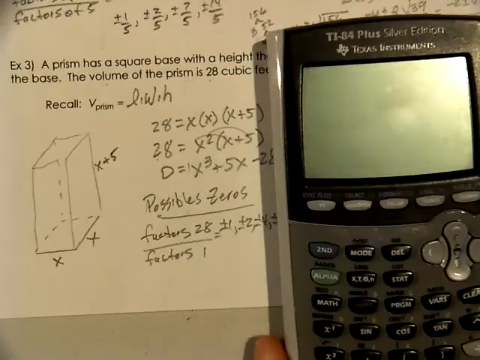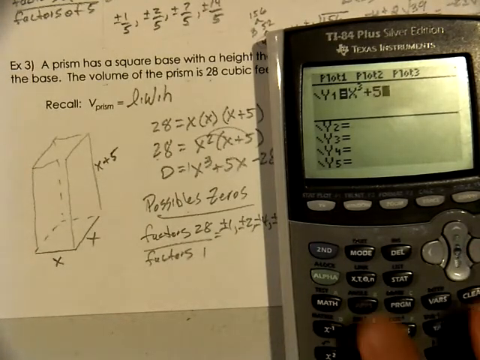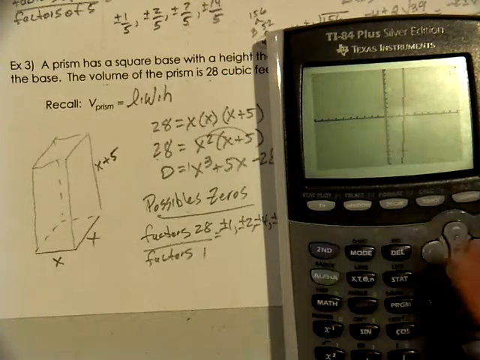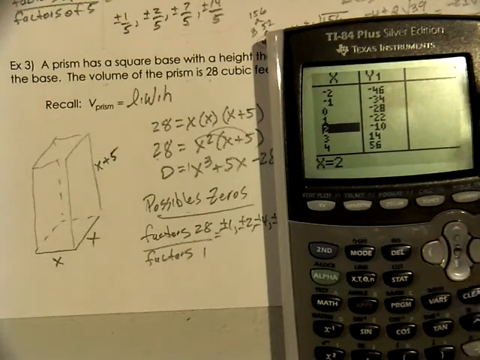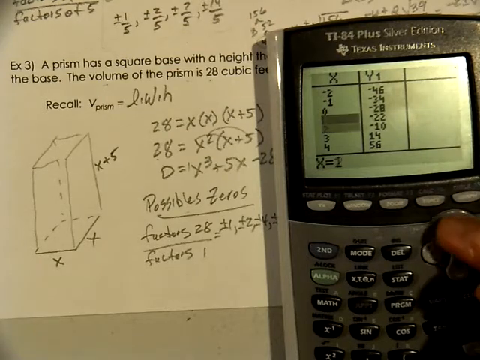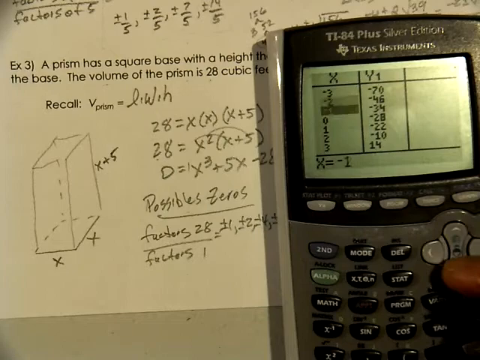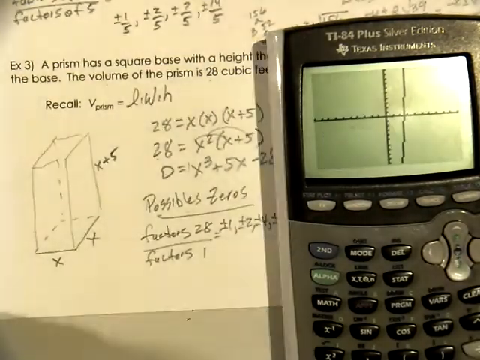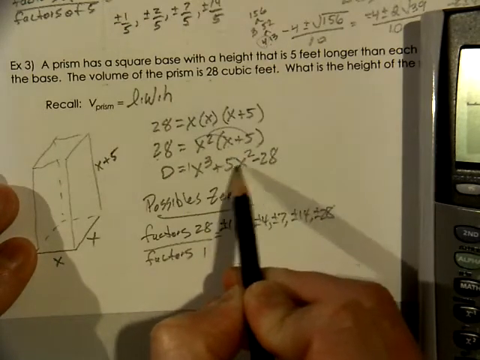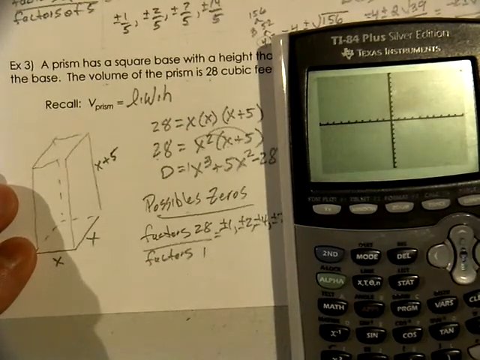Or you can come over to your calculator as we've discussed and you can type in your x cubed plus 5x minus 28 and we can look to see where that's going to cross the x axis. I thought that there would be a little fluctuation in here. All right what I just noticed is that x squared times x makes x cubed and x squared times 5 makes 5x squared that needs to be a square. So in my equation this would need to be a square. And then we can look at our graph.